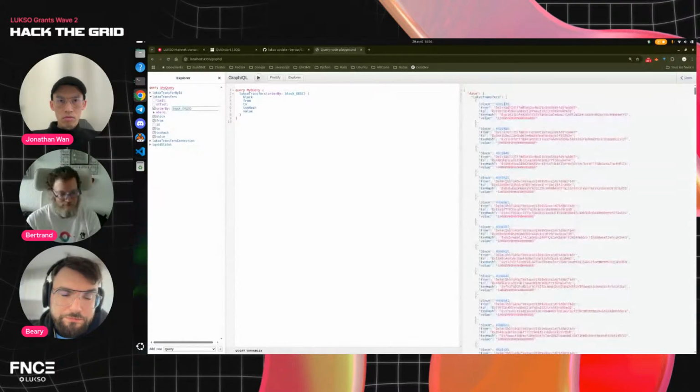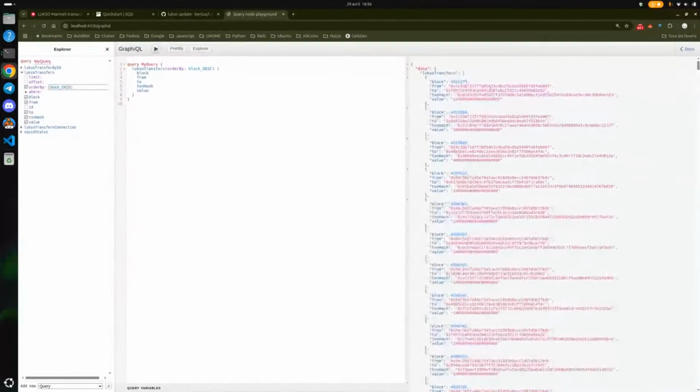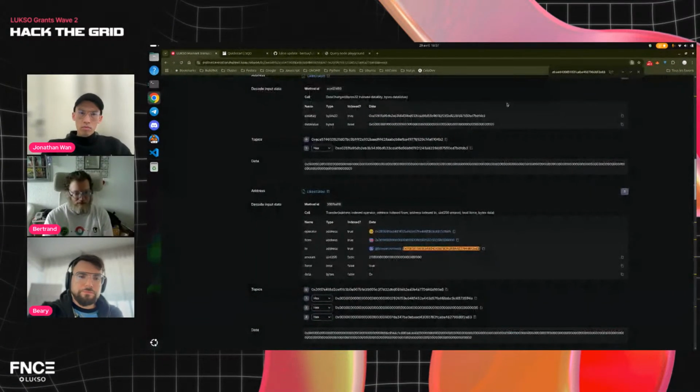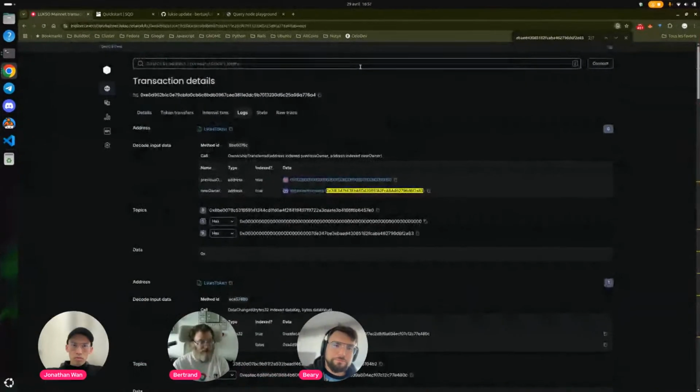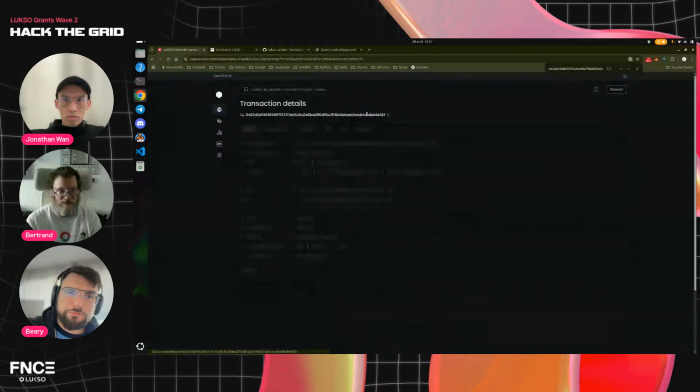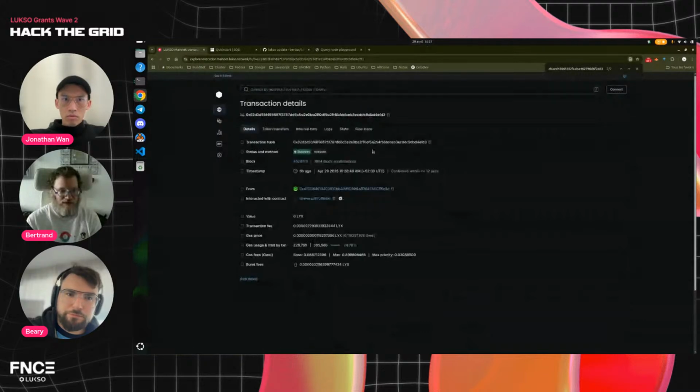So here we have the latest transfer with this transaction hash. And we see it was a transfer done today at around 10 a.m. done by BDK.